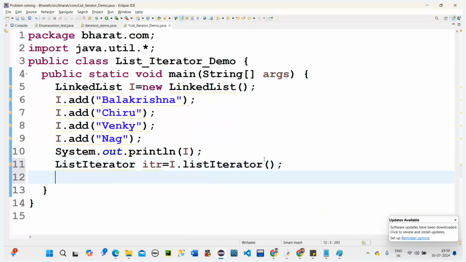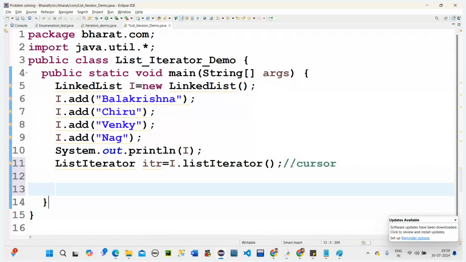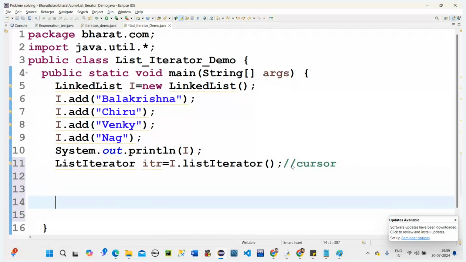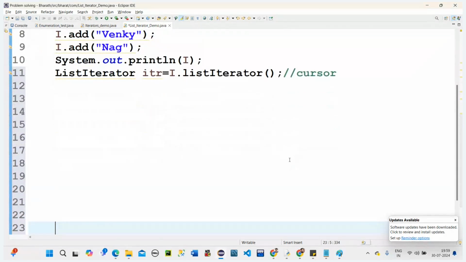So this is how I created my cursor. The cursor reference is itr. Now I'm using a while loop.